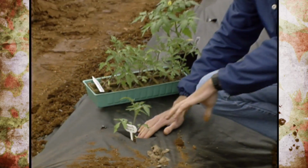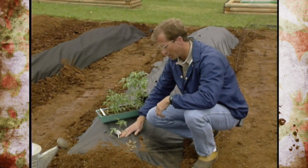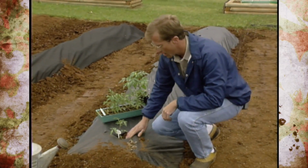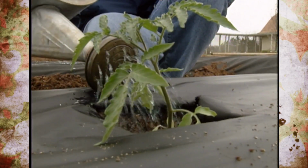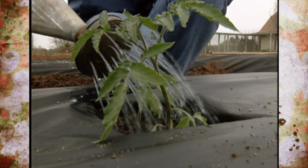And again, you want to make sure all of that peat pellet is covered up because again, it will act as a wick and really dry it out. So we need to make sure that we water that in with a starter fertilizer. We've just got some starter. We'll water that in.